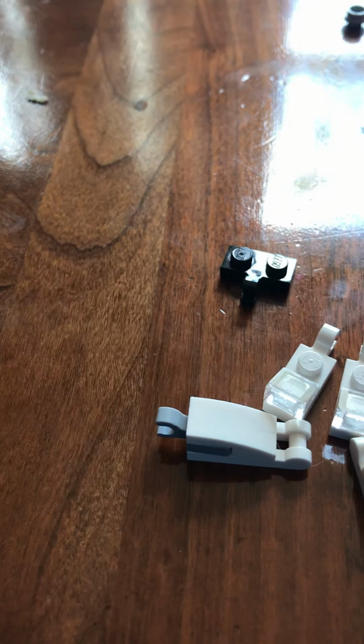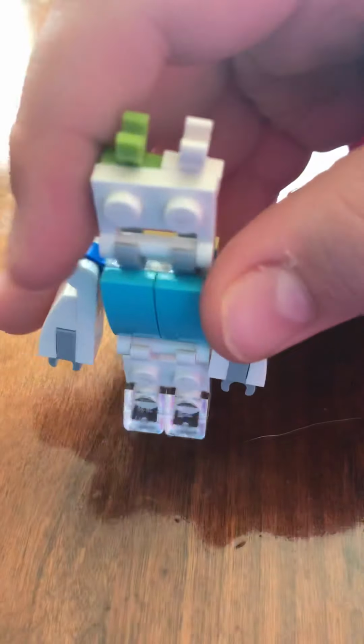Now you'll want to add both arms, like so. And then, at the bottom, you'll want to add both legs. Here's an almost completed figure.